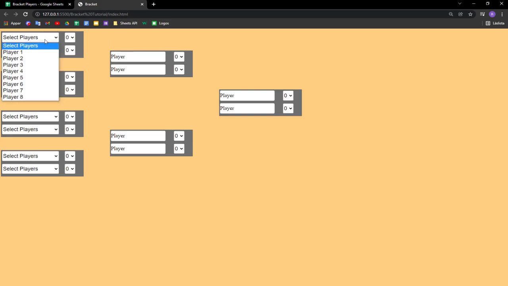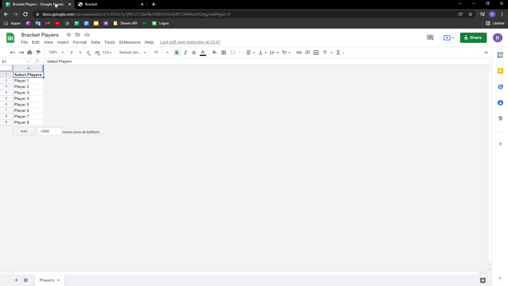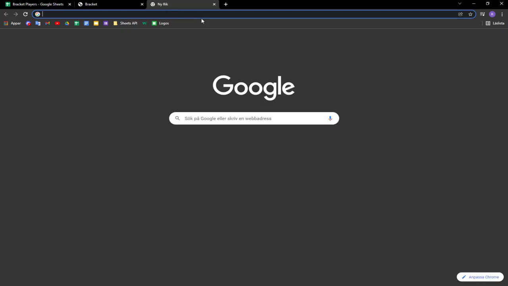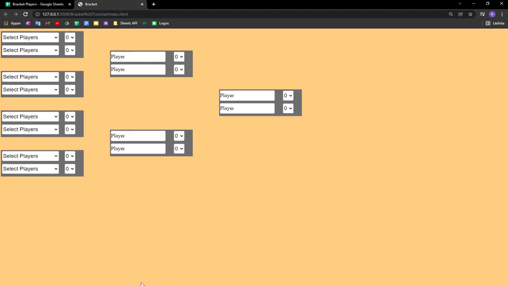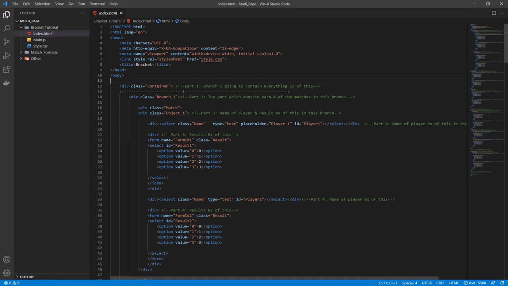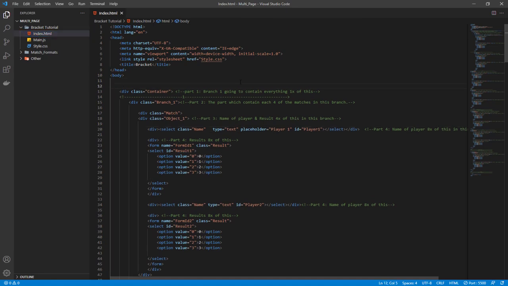Right, so now we have the list of the players, which is coming from here. The first thing we want is to make a button, so you can enter this sheet in a blank page, so it doesn't just kick you out of this website, because you want it to open like a new page, so to speak. For that we have to begin in HTML, and we're going to be above the container, which is a bit unusual in this case.